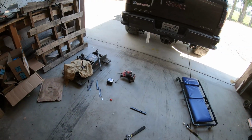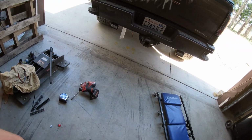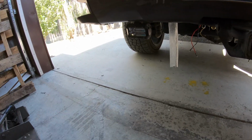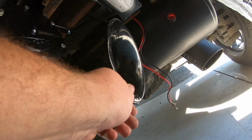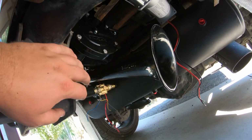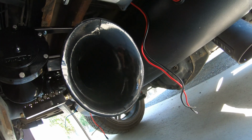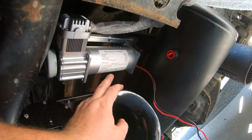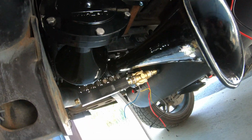Holy moly. Alright, you guys, after numerous cuts and making brackets, moving it around and everything, let me show you what this came up with. So the only thing I don't really like is this thing hanging kind of low, but it is far back. So I got this big trumpet hung, then there's a little one facing that way. This one has like a 45-degree angle down because this one wouldn't fit if it was standing up, plus it would hit the compressor. This thing is so big, there's not much, oh man, it's windy, there's not much place to put it.